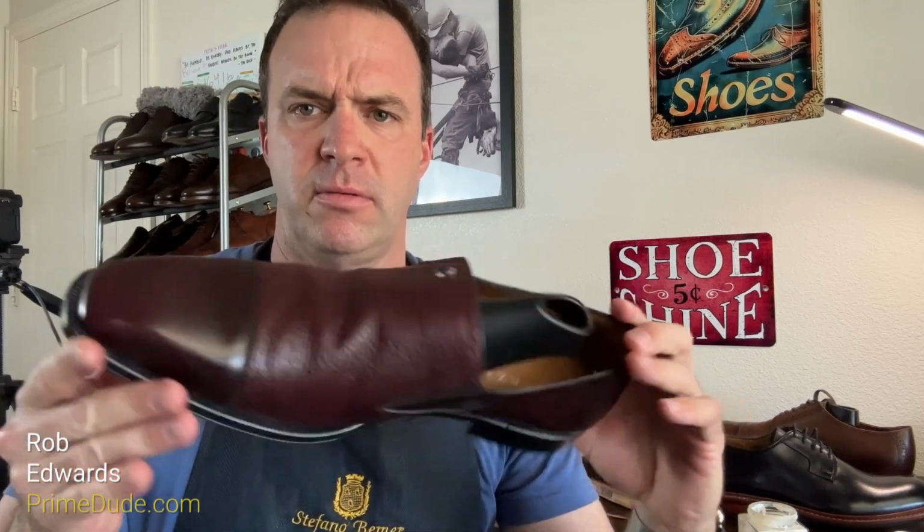So Daniel Craig was never, by the way, I'd already applied the burgundy, right? I can't remember if I told you, burgundy shoe cream polish from Saphir. Just brushing that in and taking a little breather. But yeah, give him a little slack on the collar gap, right? Gonna let the shoe cream polish sit for a moment on the Mezlan, just real quick here. Just a nice little even shine, we can say, right?